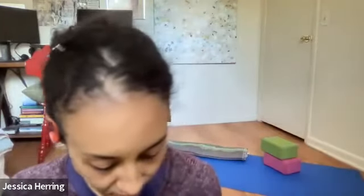You might choose to stay exactly here. That right ankle might come to the top of the left thigh, left knee. You might slide that right ankle all the way down to your left ankle. You might sweep the arms up and overhead and maybe grab that left wrist and inchworm the arms up and to the right. But you're just pausing and you're breathing and you're noticing what's happening in this moment.